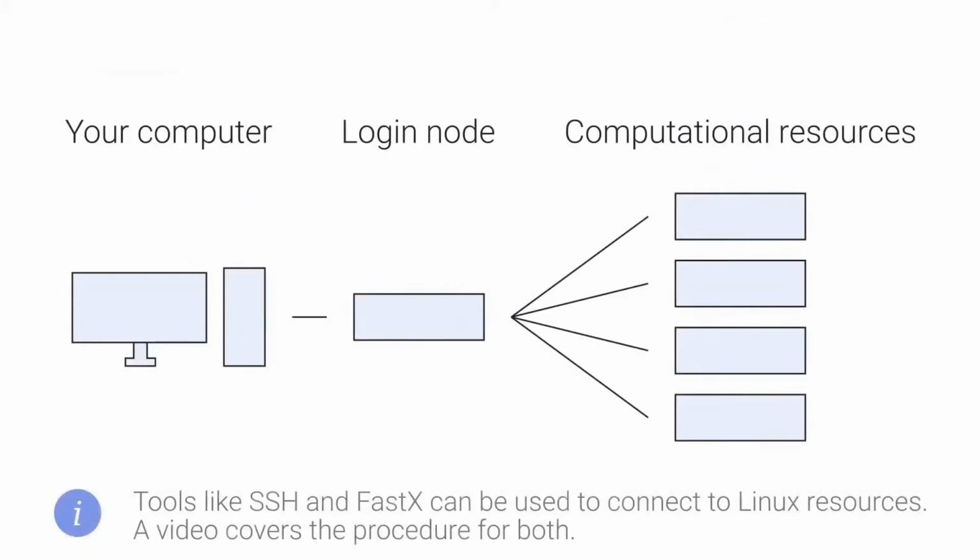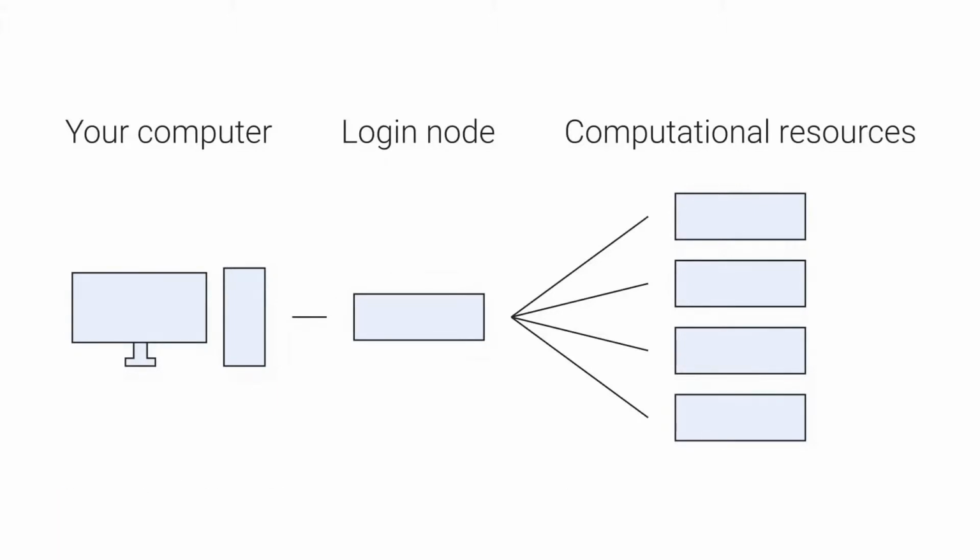How can you interact with CHPC resources? Most users will be using the clusters for research work. These can be reached with software tools like SSH and FastX. Once you have an account, you can access login nodes directly with such tools, then prepare larger tasks, called jobs, for submission to the scheduler, Slurm. When the resources you request become available, your job is started. There are several videos that cover the process of connecting to CHPC Linux resources and submitting jobs, including interactive jobs.